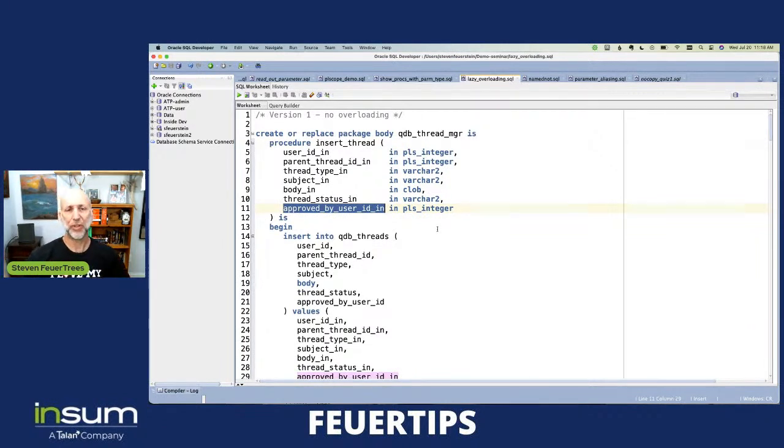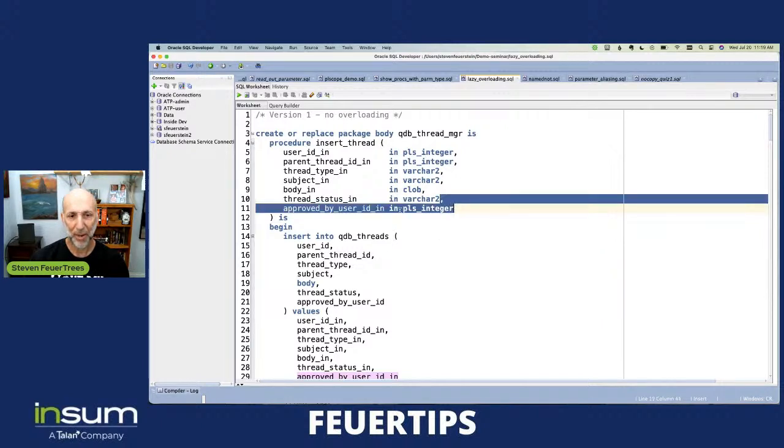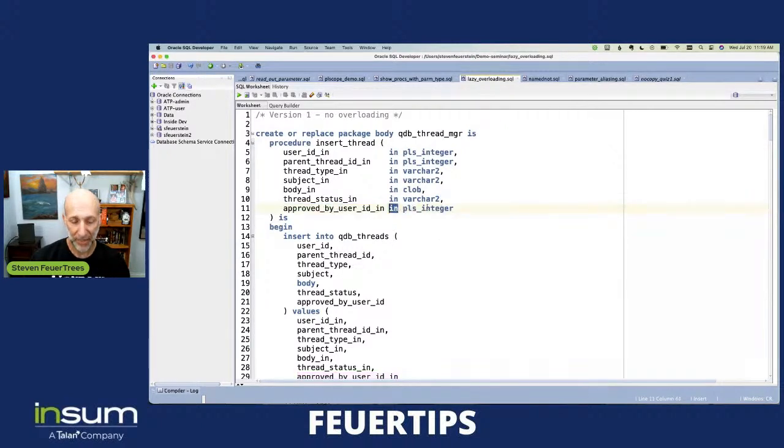Previously, we didn't do approvals. You just submitted your discussion. It was immediately published. What a bad idea. So we want to do approvals. So what I would do is add this new parameter. It's an in parameter. Who's doing the approving? And I can say default null or default app config default admin ID, whatever it is. It could be a function call. It could be a whatever.